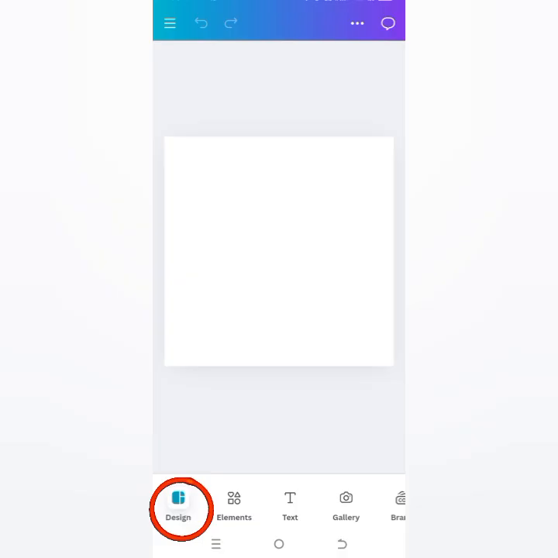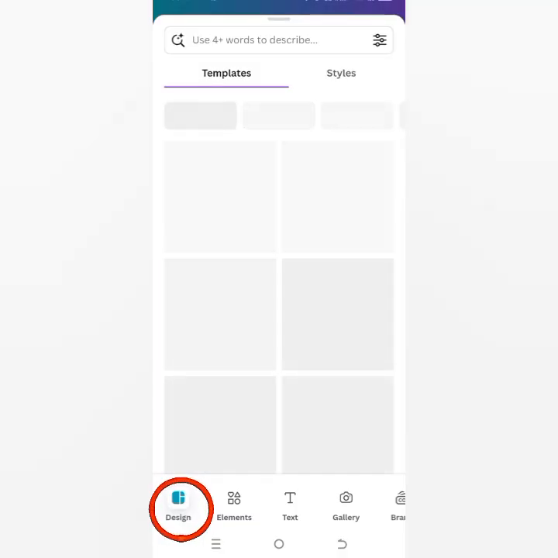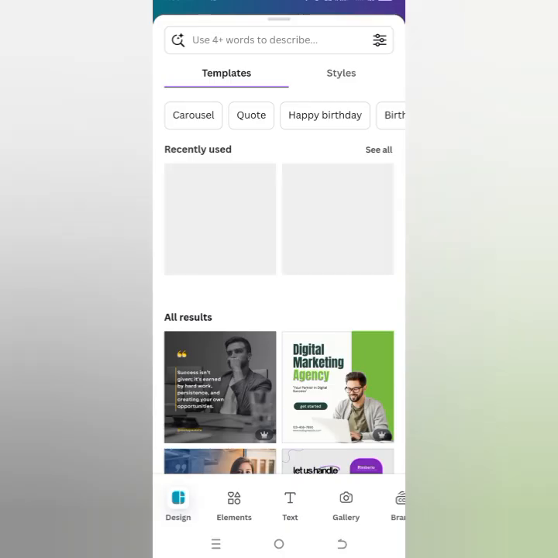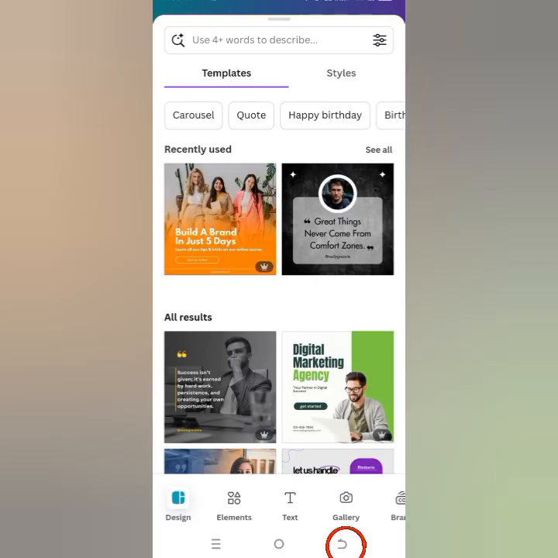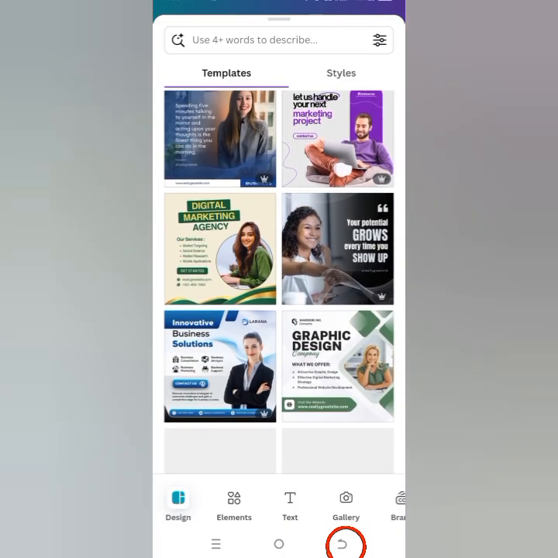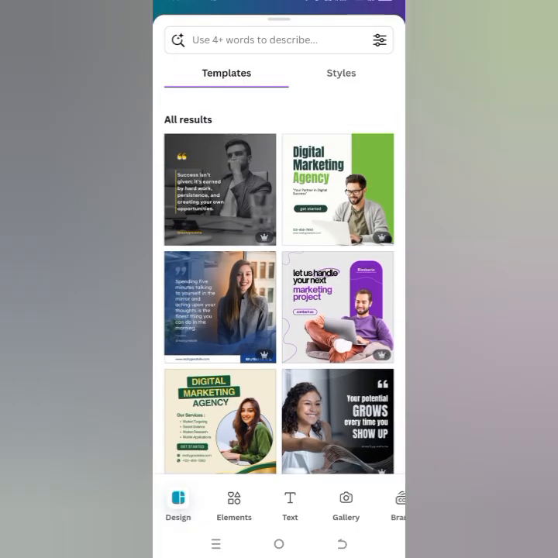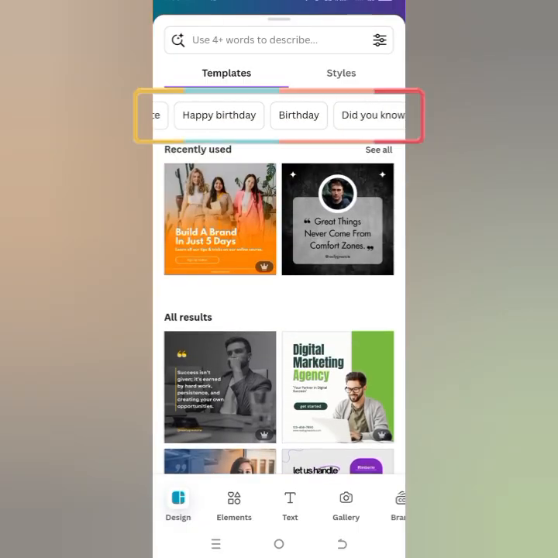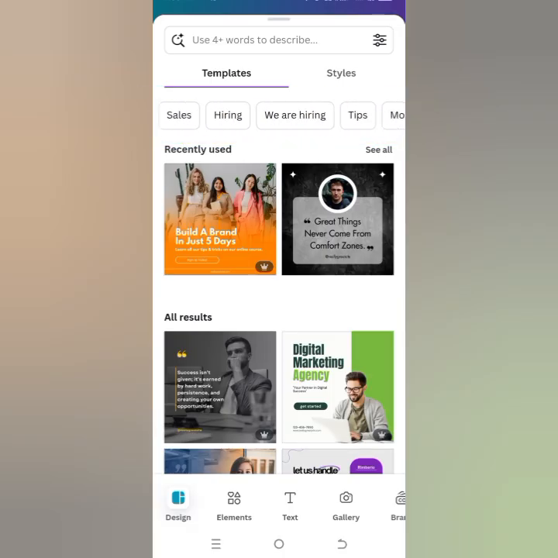But before I design something out of it, I just want you to pay very close attention to what I'm going to show you. You see this place that is designed, once you click any of these, it will be highlighted. If you don't want to use any of this design, you just click on the back button. But then I'm just going to go through some of these places. You can see birthday, real estate, motivational quotes, happy new week quotes, a lot of things.